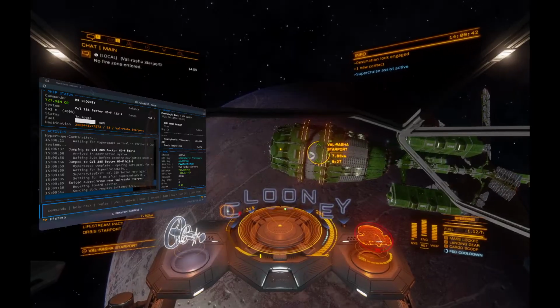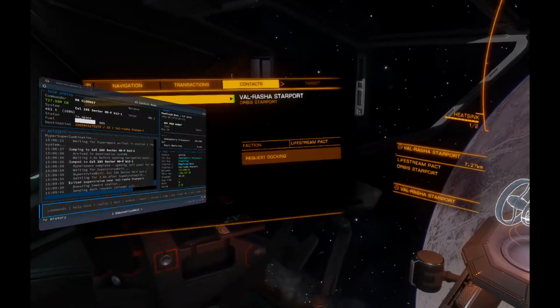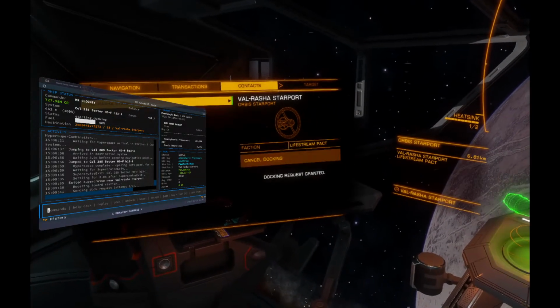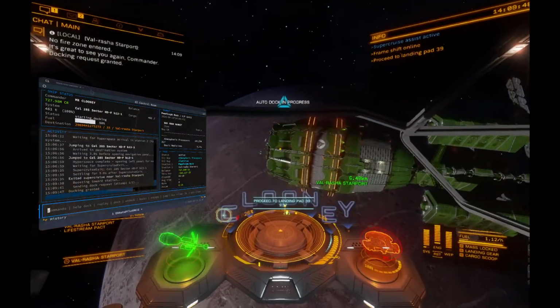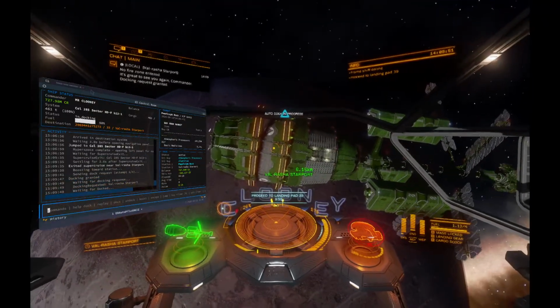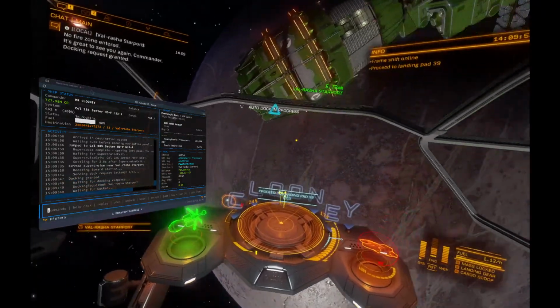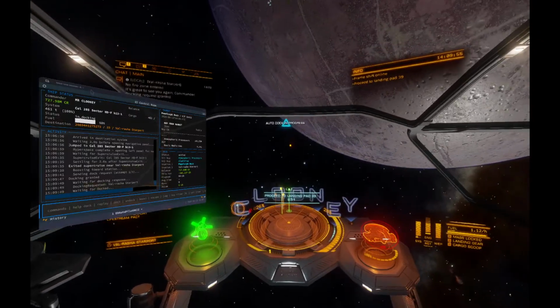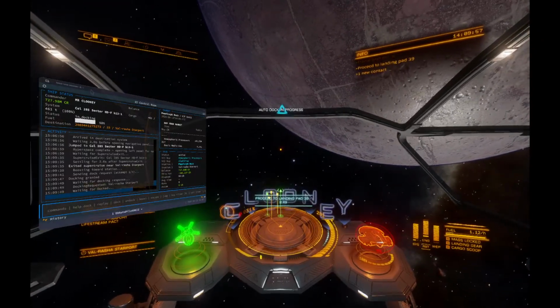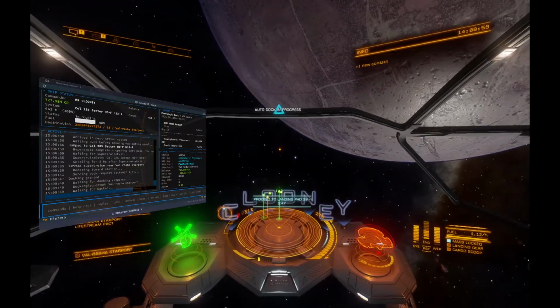So yeah, and now I'm hands off, not on keyboard, not on mouse. This is Control Room doing the docking permission request. Yes. And it was setting speed to 0 to engage the auto docking sequence.